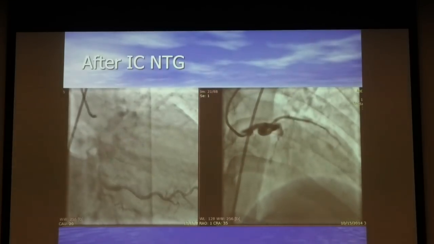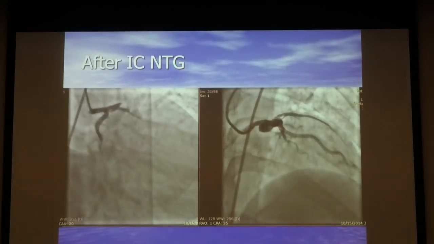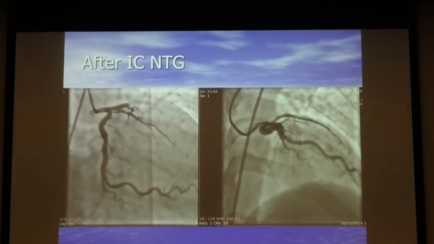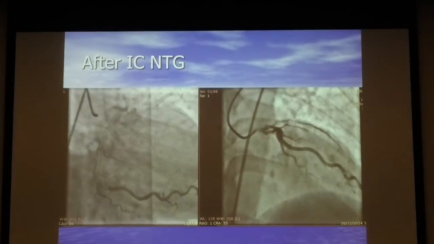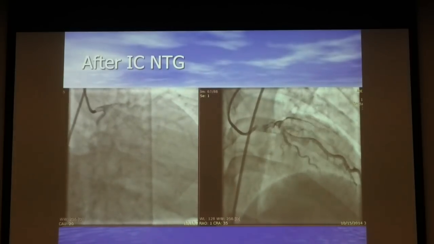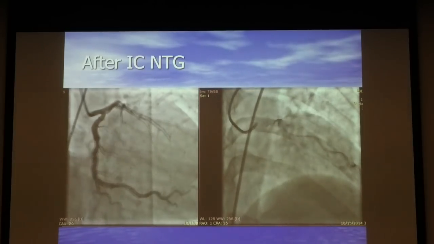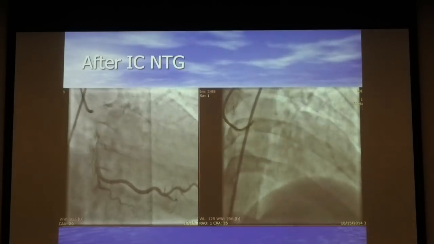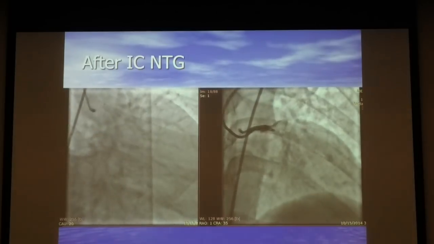Nitroglycerin or vasodilators in general are extremely important, not only in the interventional techniques, but in the diagnostic techniques. يعني مش الوقت هلا نحكي عن spasm and proper sizing and proper imaging about utilization of vasodilator. But أنا بحكي أي cath lab بيستعملش vasodilators routinely in all cases, even the diagnostic cases, is suboptimal. You always have to have vasodilator and give a proper dosing to avoid overdiagnosis, underdiagnosis, improper sizing, and so forth. So this is one example where you can avoid an unnecessary operation for a patient who clearly has single vessel disease.